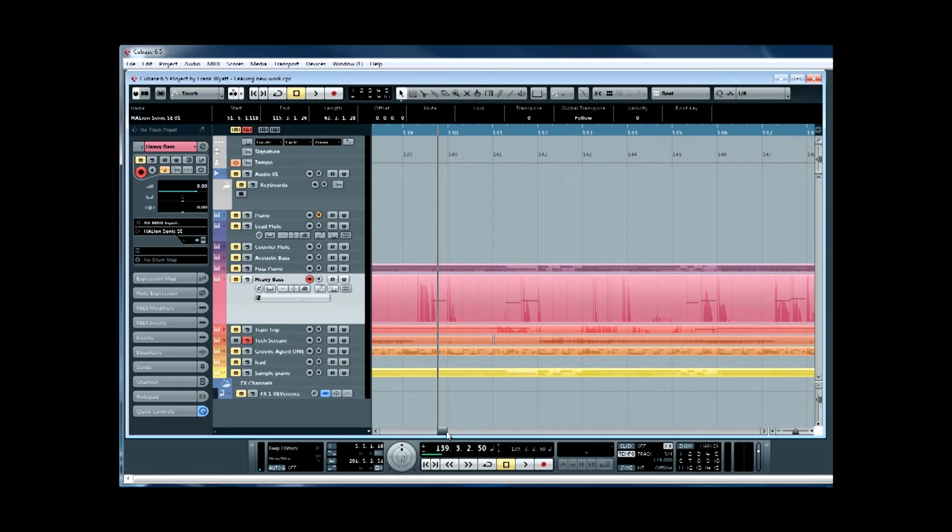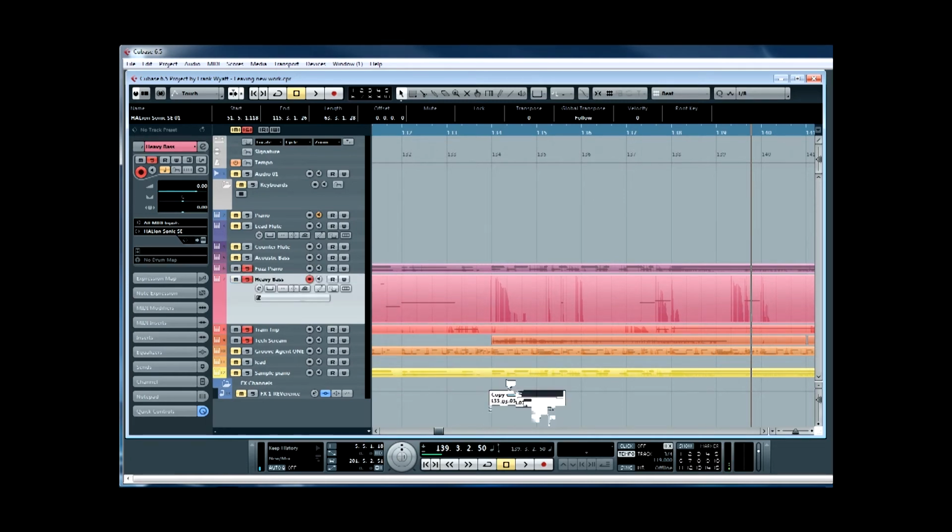I know it's kind of hard to imagine how that would fit into the song, so I will play it for you, fit into the song here now. This is piano, bass, the train trip sound effect, and the tech scream sound effect.